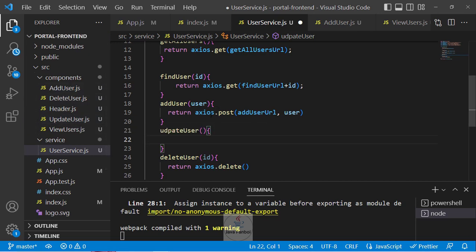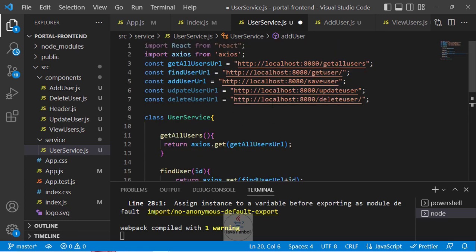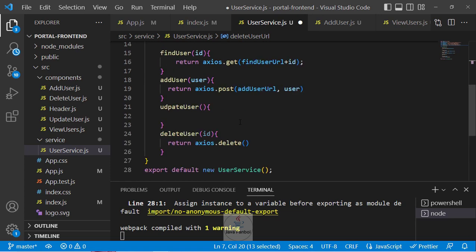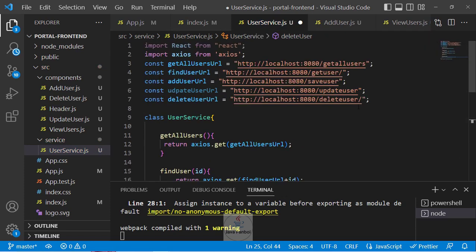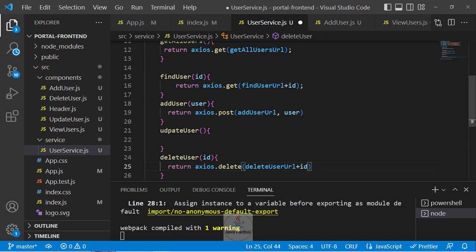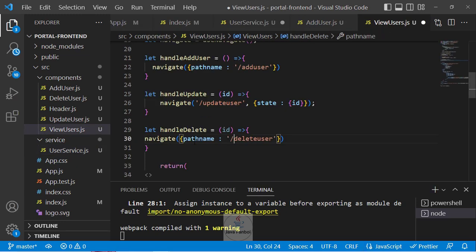It's up to you, but for the simple example sake, we are just implementing it this way. So for delete user, this URL would be this URL plus ID, delete user plus ID. So this would be sending the response back to this one, delete.